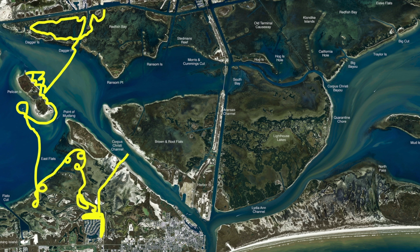Don't get discouraged. Some mornings they eat fast. Some days you gotta bounce around and just wait for the timing. But the redfish are all in Dagger and Redfish Bay. There's good redfish being caught right now. Some days are a lot faster than others, but the fish are here and they have been eating. These little scattered islands all through here on each side, depending if north wind's blowing, get up on the west side. If it's blowing out of the southeast, get over here on this other side and throw up on these little sand pockets through here. Good fish being caught right now, guys.